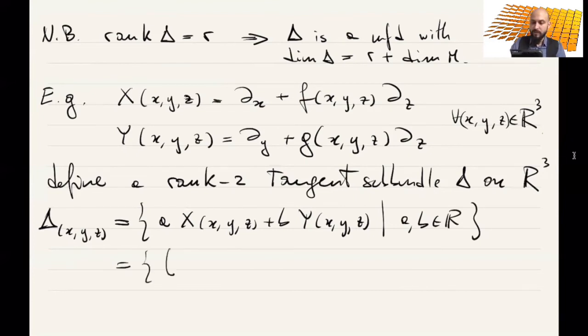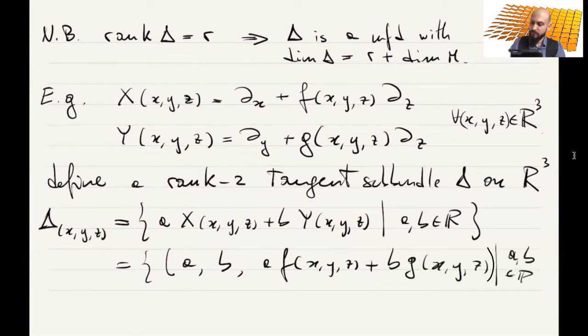This is equal to the linear combination of x and z. Of course, one can write this as a family of vector fields (x,y,z). Using the correspondence between vector field and tangent vector on vector space with points of the vector space, we can also write this as a dx + f(x,y,z) dz, b dy + g(x,y,z) dz. This is an example of a tangent sub-bundle of R³.